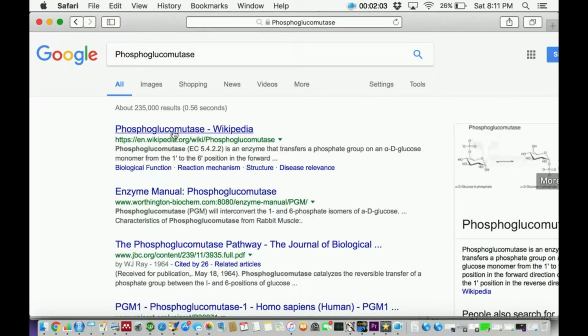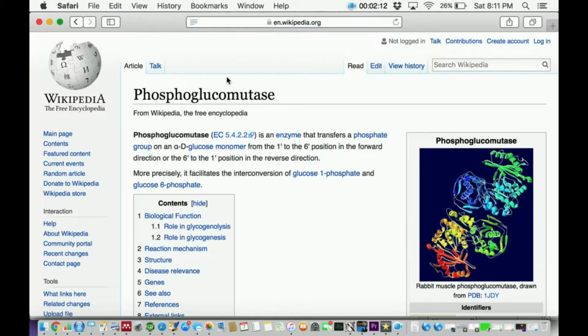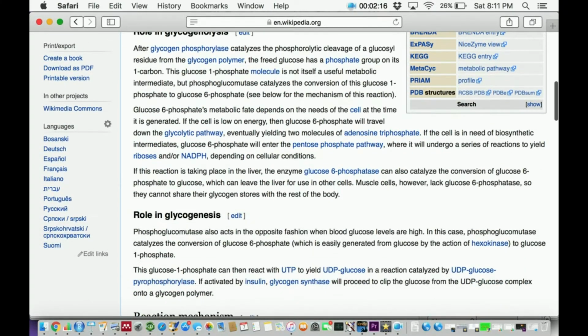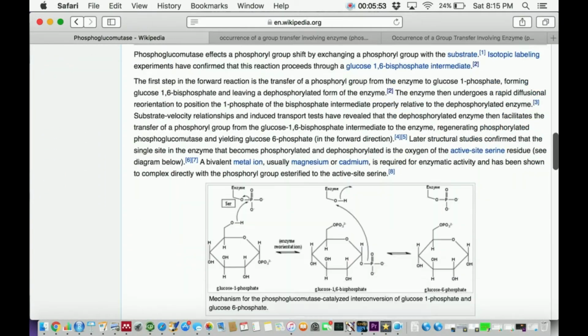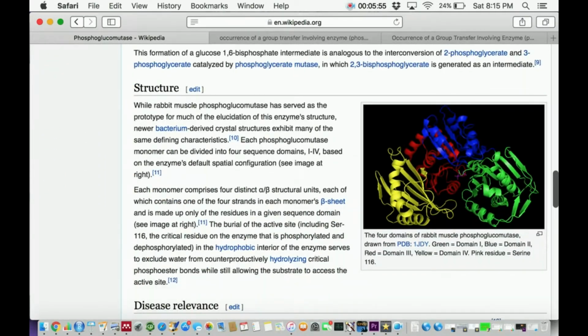Now you've probably heard in a lot of your courses, don't cite Wikipedia. Well, there's a way you can use Wikipedia to get information really efficiently. So here's the page on phosphoglucomutase. You don't even need to know what that is. Let's say I'm scrolling through this, and I find a thing I like, say, for whatever reason.